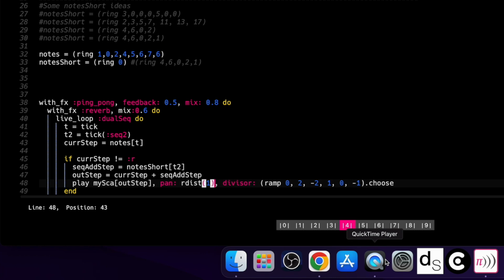it's the equivalent of the FM index, if you've used FM or a modular synth and so on. The divisor is set as a ramp in this case, but it could be a ring just as much. I had an idea for it to use a ramp, though in the end I'm just using it as a ring. I was exploring what it's like incrementing in single values. So you have a divisor of 0, so let's have a listen to that first of all.